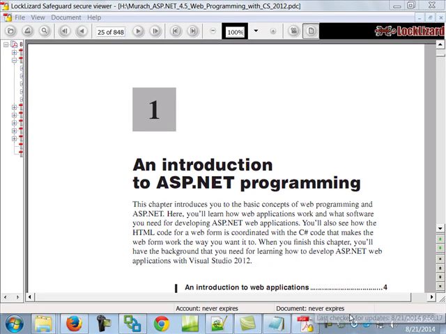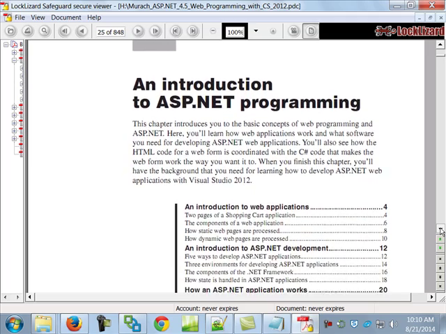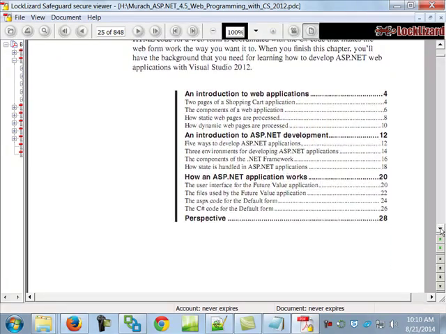All right, in the class that we had on Tuesday, we were going over Chapter 1, and if you remember the stuff that was in here, we had the intro to web apps, we looked at a 2-page shopping cart application, we looked at the difference between static and dynamic web pages. All right, we talked about the 3 different environments, and I already hit on that with you as far as we're going to choose file system, which is the default.